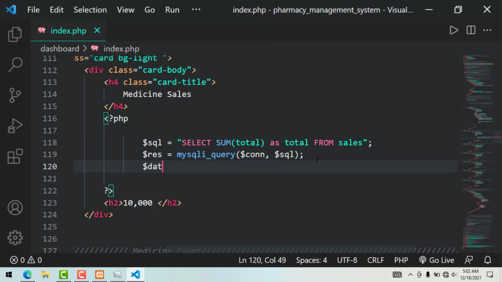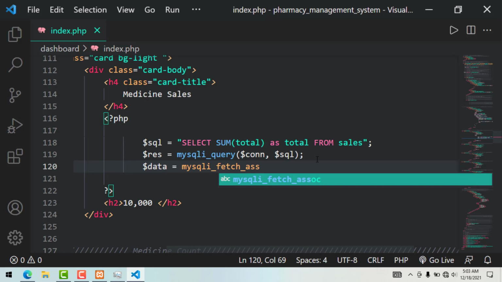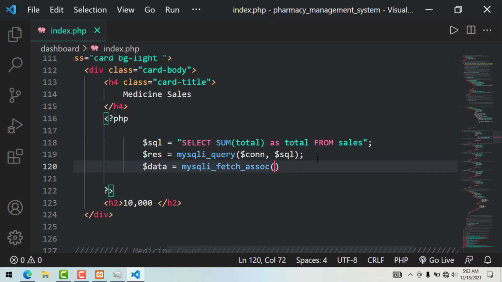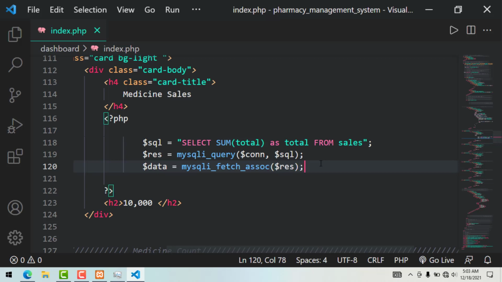I'll call it data or any other name, and this one will help us now to fetch the data. So it will be equal to mysqli_fetch_assoc. Just like that.